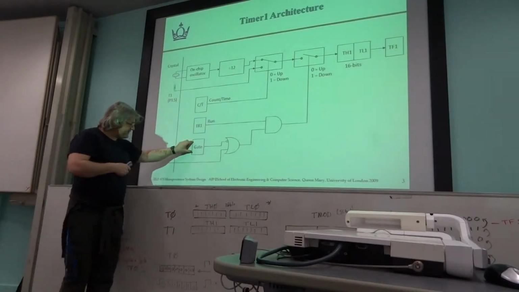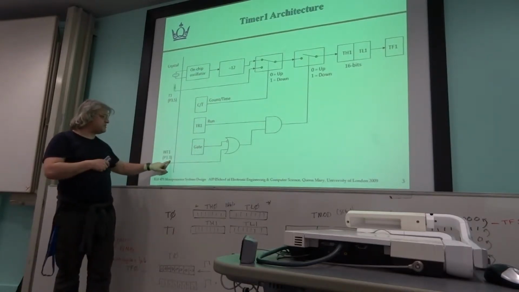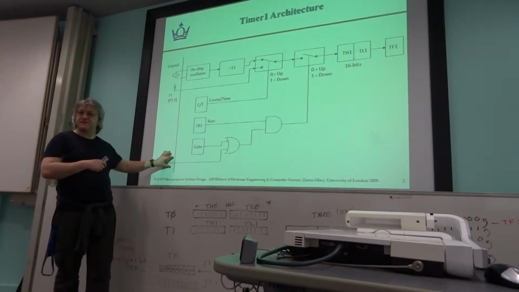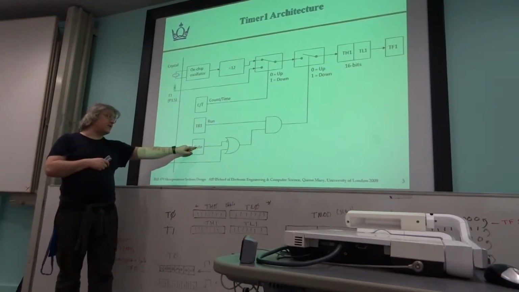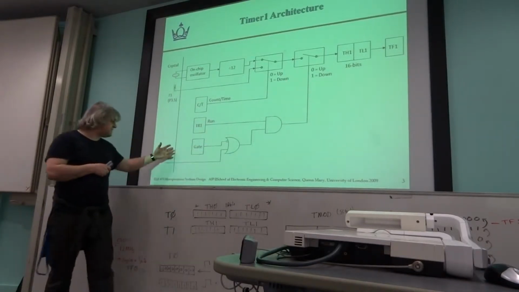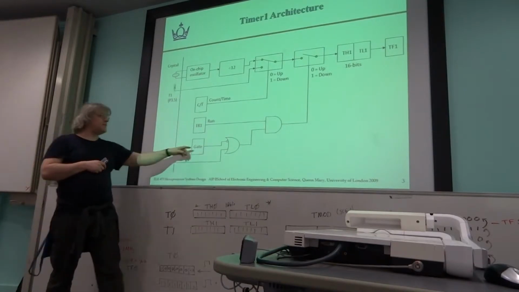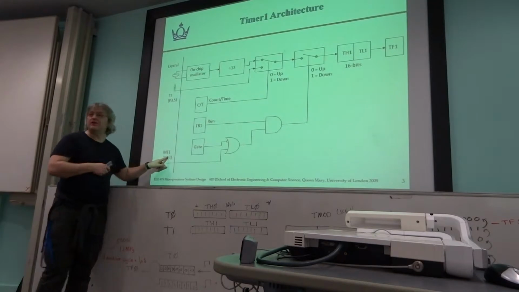You also have this gate thing here, which enables you to effectively disable the impact of this, because what you could do is if you make this gate go low, which means this goes high, then it doesn't matter what's happening here, this pathway will always be enabled. So you've got some extra control on the external pin.